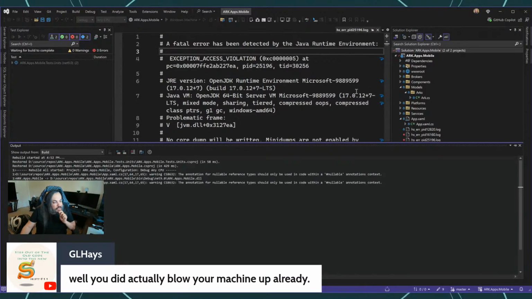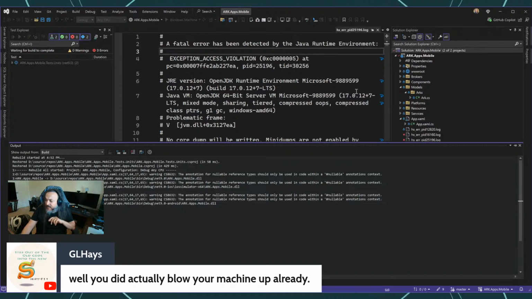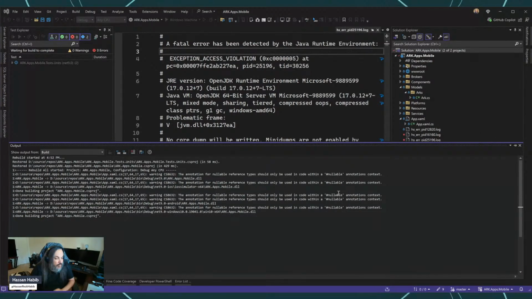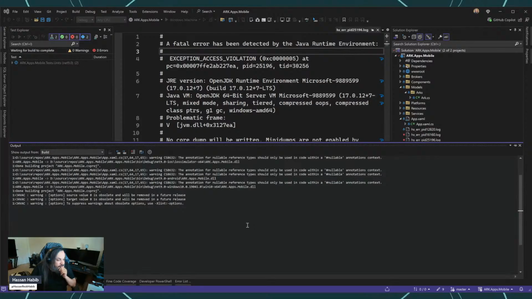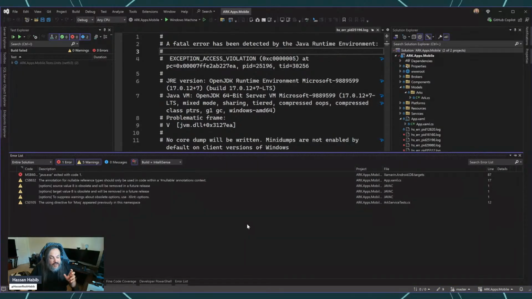Maybe reinstalling on the machine would work. I don't know. I'll do that as one more shot, because I really want this to work and I want people to be able to run this on their machines. I'm pretty sure this Java exe path is probably machine specific, right? How much I love Java. I should not have made so much fun of Java and kept saying, oh, C# is Java done right, and now Java is coming back to beat me up.